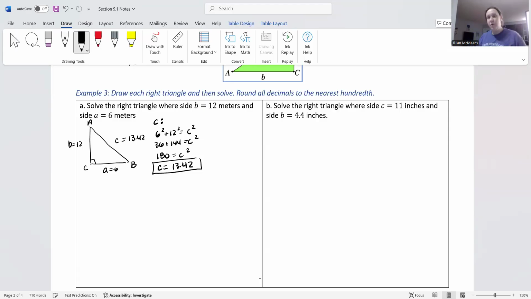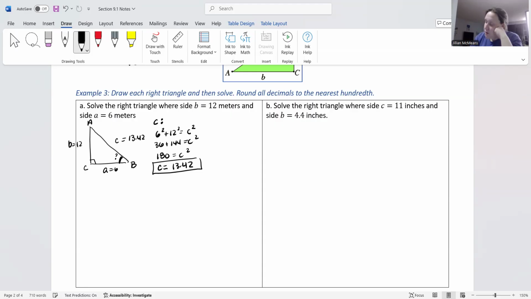Okay, now for the angles. We know what C is. We don't have to do any work there, but we've got to find A and we've got to find B. So what should we do? It's kind of up to you. We only have to do work for really one of them, and then we can use the fact that interior angles of a triangle all have to add up to 180. So let's say that we look for B. Let's say we just want to try for angle B here.